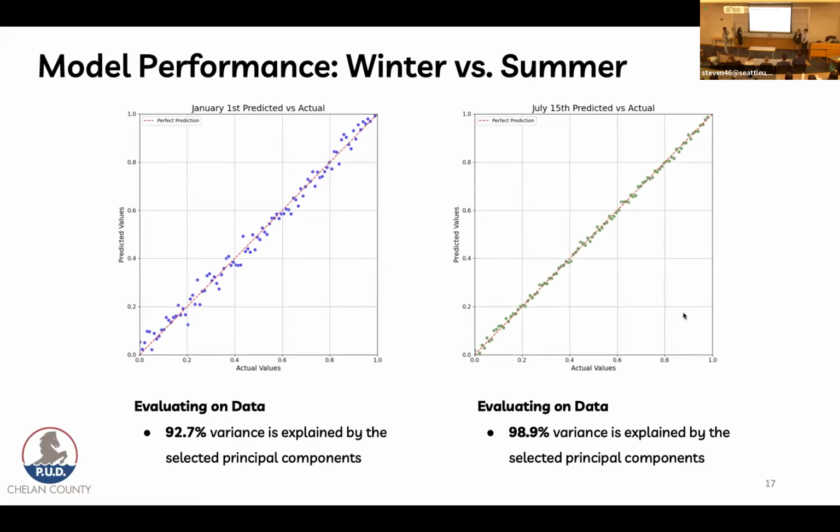If a model were perfect, all those dots would lie perfectly on that line. We can see that for winter, our model explains about 92.7% of variance in the data, which is quite impressive. But when it comes to summer, the model outdoes itself by explaining almost 99% of the variance in the data. This difference in the variance clearly indicates the importance of taking seasonality into account in our analysis. So we saw that our model fits the summer data better than the winter data. That could be because of the increased variability in the weather pattern, which we might need to consider in our analysis. And we have considered all of those scenarios in our analysis.